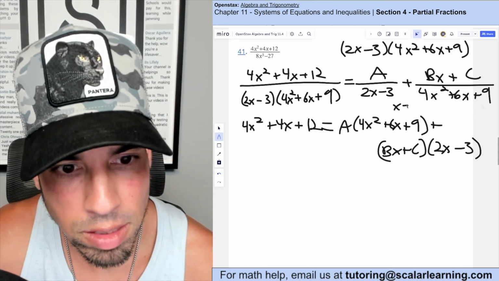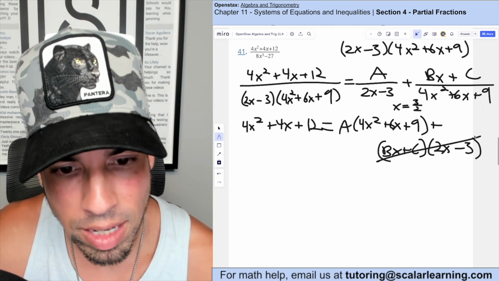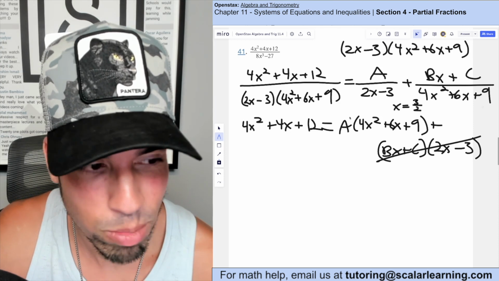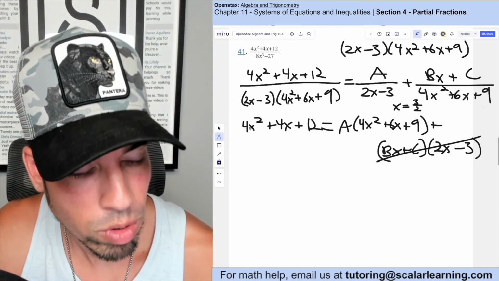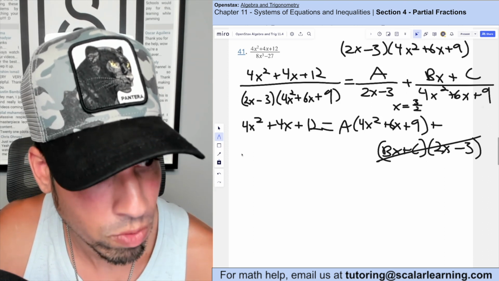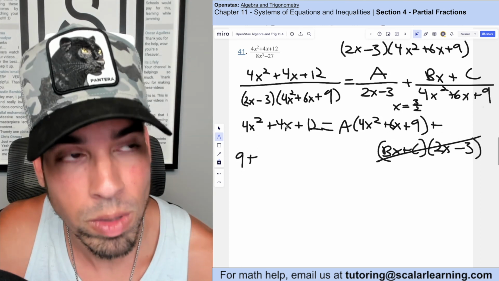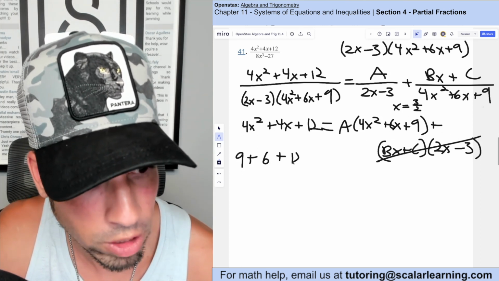And that's going to be x is equal to 3 over 2, okay? So we plug that in again, that goes to 0. And then now we got a lot of numbers that we have to crunch here, which is kind of annoying, but we're going to have to do it. So 3 halves squared is 9/4 times 4 is 9. And then 3 halves times 4, what is that, 2, 6. And then just 12. Actually, that wasn't that bad.